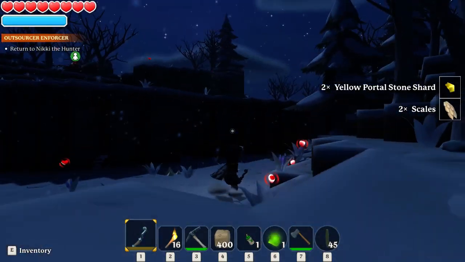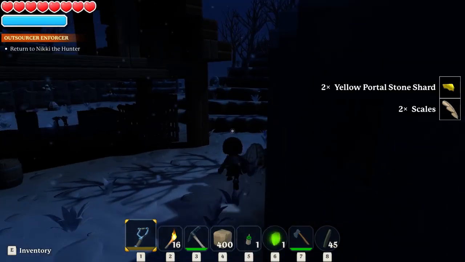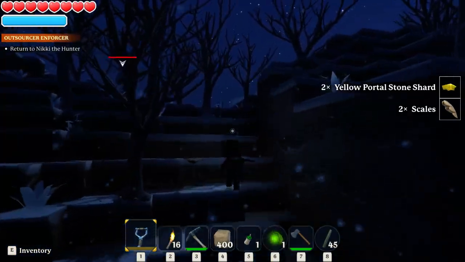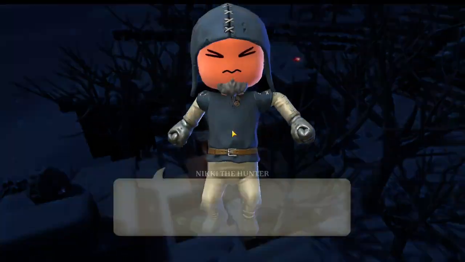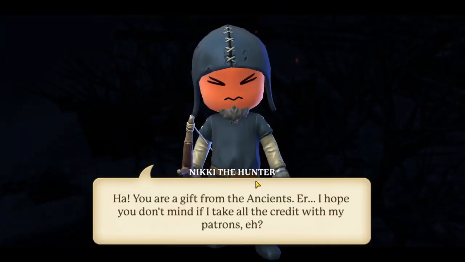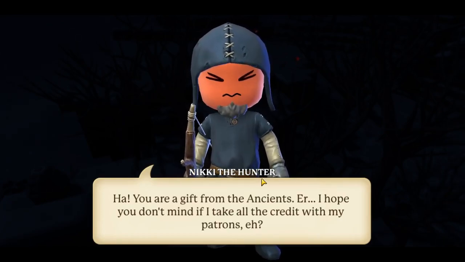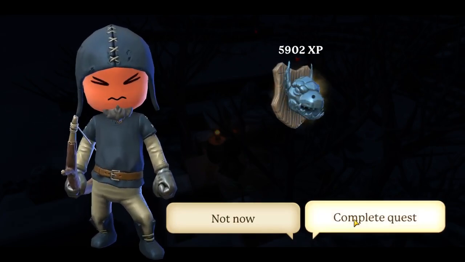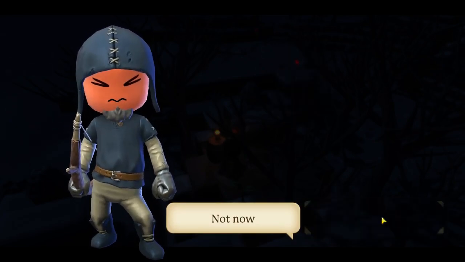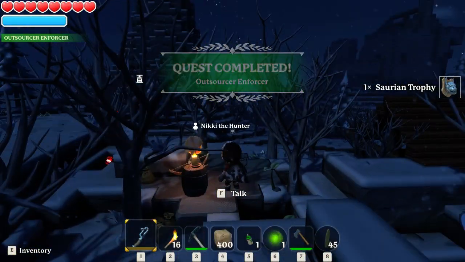Right, return to Nikki, and Nikki is just up here. You are a gift from the ancients. I hope you don't mind if I take all the credit with my patrons, and of course you will. Oh, nice chunk of experience, and we got a trophy, which is a bit of furniture to put on the wall. Nice. Outsourcer enforcer.